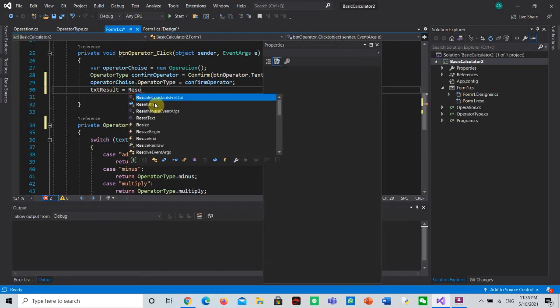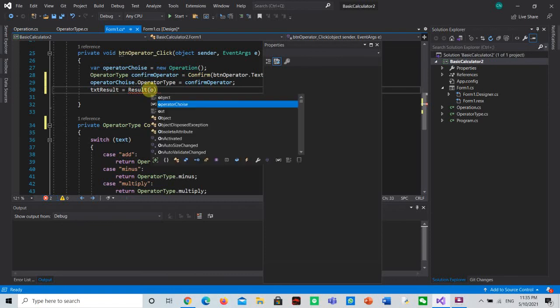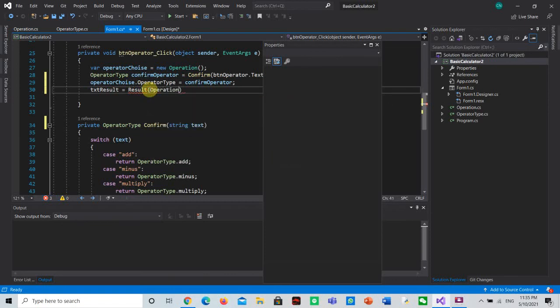Okay, do the calculations. This one is which operation, because I need to know if this operation dot operator type is an add button or another operator, so it will calculate according to the following operators.